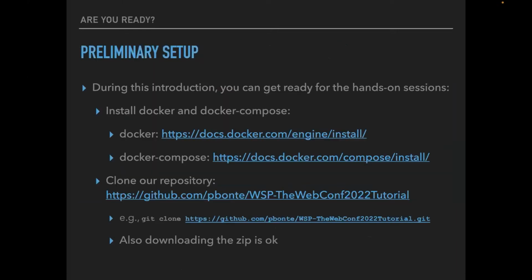Now, as I said, we are going to help you understand this technology by putting your hands on it. So if you have not done this before, please download Docker and Docker Compose, and check out our repository with the content.